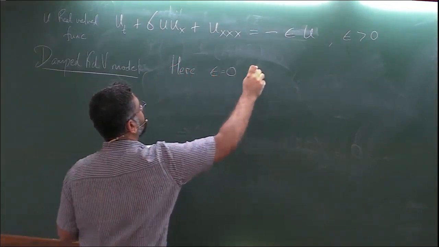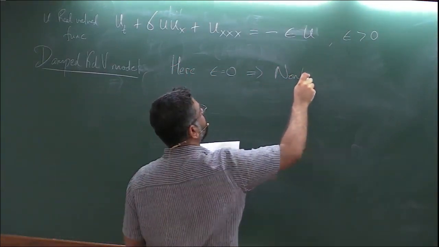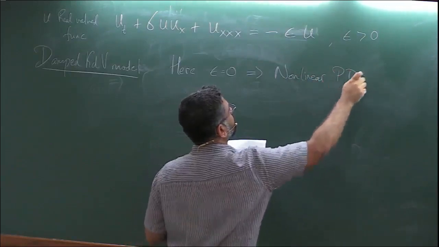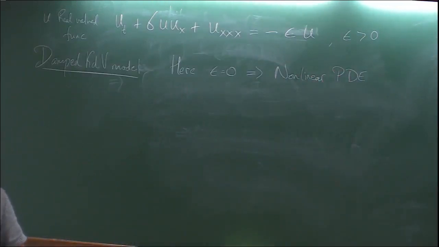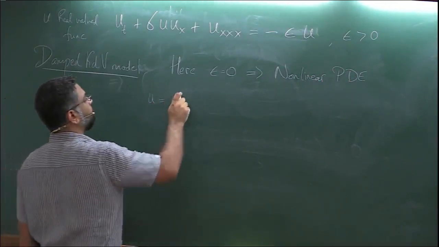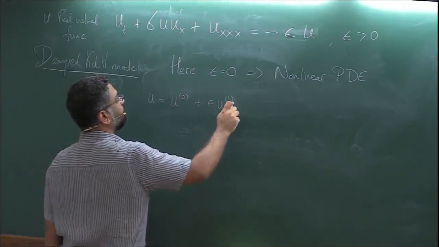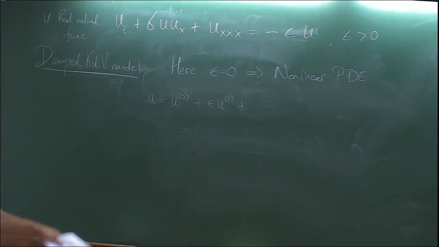So here, epsilon equals 0 leads to a nonlinear PDE. So if I were to do perturbation theory, if I were to set up u equals u0 plus epsilon u1 plus so on, to find u0, I need to solve a nonlinear PDE. Right? Now, okay, maybe I could solve the initial value problem and keep all initial conditions, that entire function, as a slowly varying function of time. That's not fun because I can't do anything explicit.